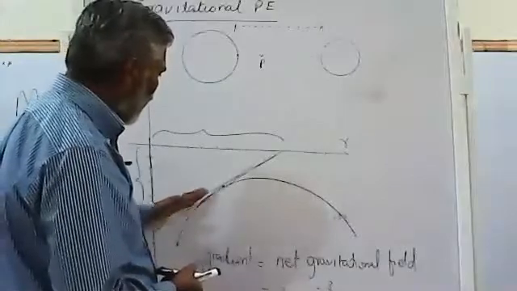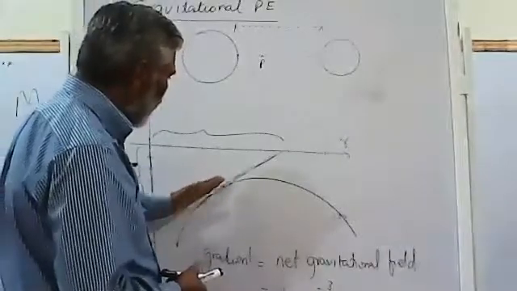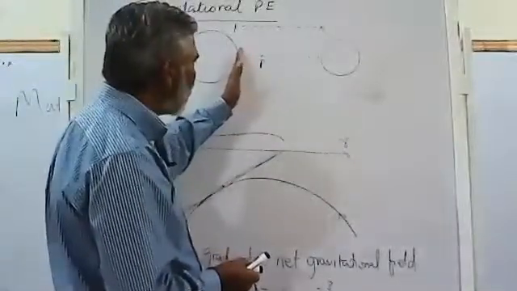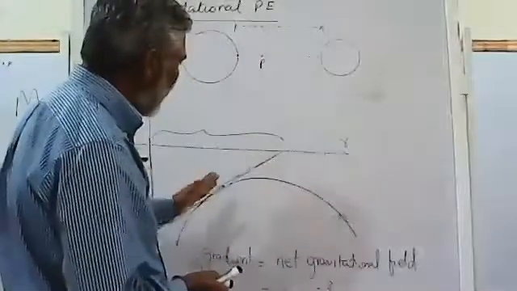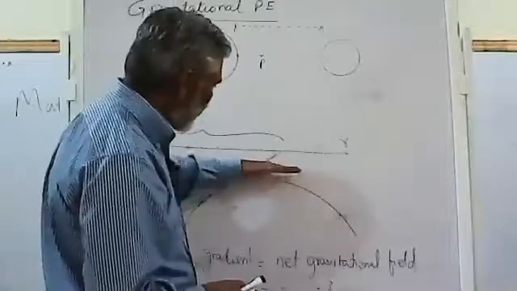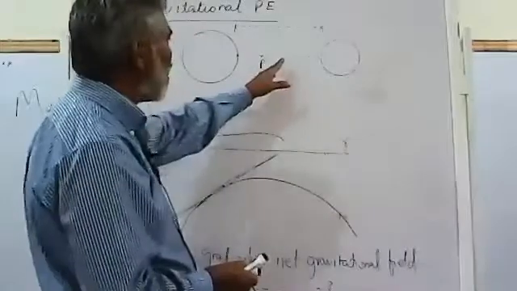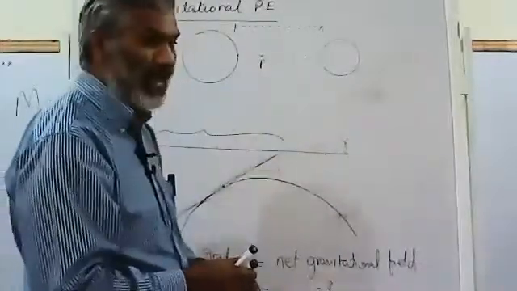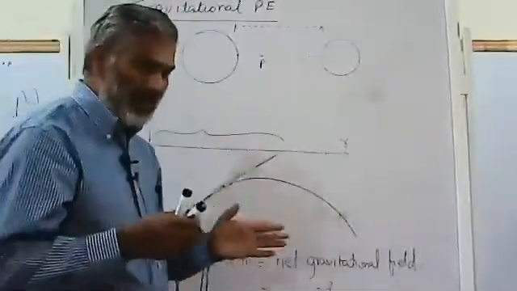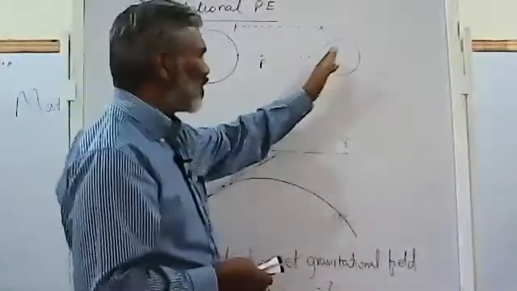If we go on moving to the top, the gravitational field becomes smaller because the slope is becoming smaller. So the gravitational field may be decreasing as you move away from this planet, and there is a point where the curve becomes, where the tangent becomes exactly horizontal, and it is expected because there will be a point between two masses where the fields will cancel, as I discussed earlier, that the gravitational fields cancel between two masses at a certain point, and definitely that point will be slightly closer to this smaller mass.